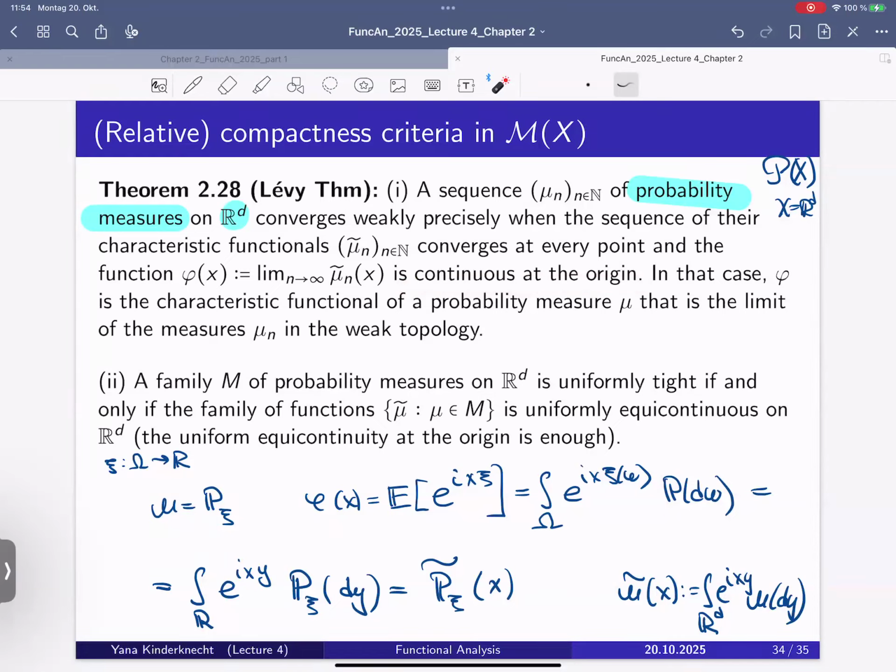Okay, again, we are not going to prove anything. This is just for you to be aware that the things which are really important in the context of compactness criteria in important spaces are tightness, equicontinuity, and Fourier transforms. Sometimes you play with all of them to get different compactness criteria in different spaces.